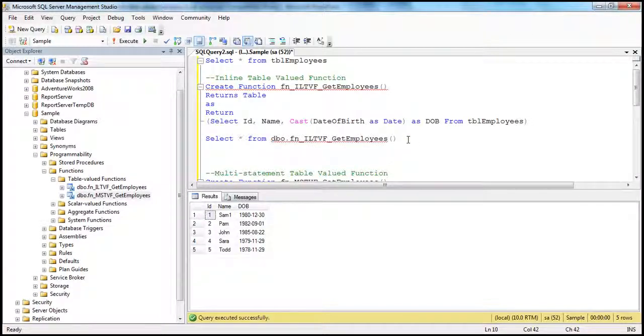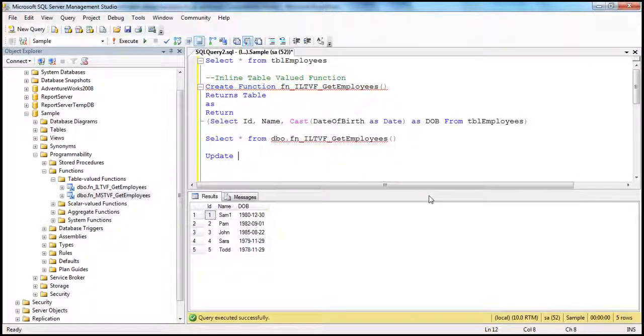Now when I call this, the function actually executes this statement and returns that data back to me, and this statement is being executed on the tblEmployees table. So for this function, this employees table is the underlying table. Now I'm able to retrieve the data from the tblEmployees table through this function. Now is it possible to edit and update the data through this function? Absolutely, you can do that using an inline function. Let's do that and see what happens.